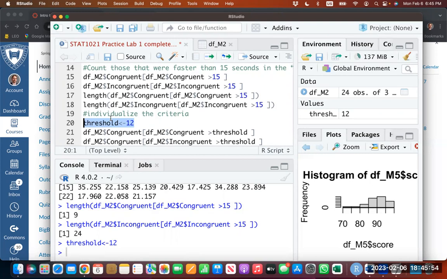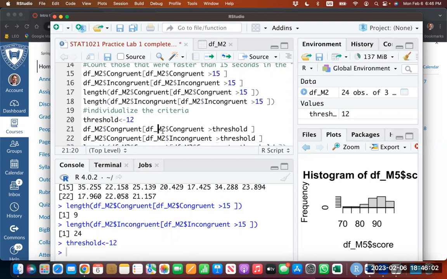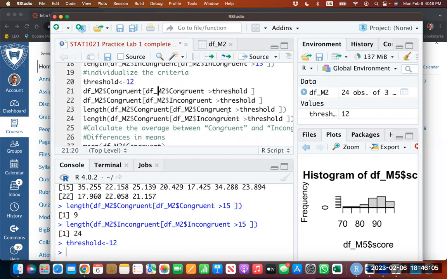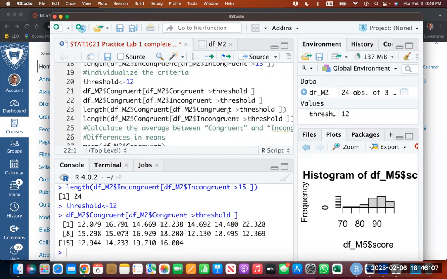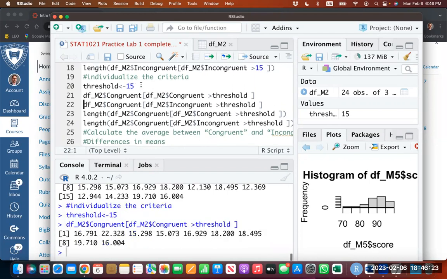So once we have this one number, we can now replace our hard-coded criterion 15 with threshold, and we say, okay, now we want only those that are greater than 12. So you're assigning a value to a variable, and then you query it from the variable. If we make this 15, as we had before, it's the same 9 entries again. You're just replacing that number with a variable, and that variable you can then change however you want.